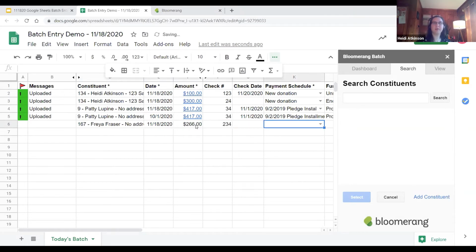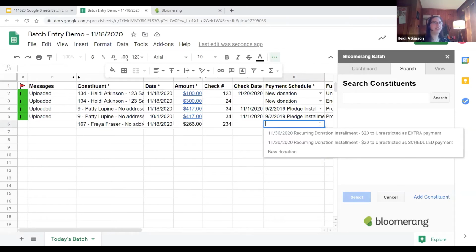Give it a check number. And then Freya as well has a payment schedule drop-down menu option here. So Patty had an open pledge. Freya has an open recurring gift schedule, so she signed up for a monthly giving program. I've seen a couple of you are using a different system like ActBlue or something for monthly donors. Maybe you're getting a file of your monthly donors and it's the same file every month. You can just grab those, put them in here, and they'll go into Bloomerang as recurring gift payments. So you don't have that whole import scenario if they're all sitting around as one-off donations and you have to go and manually connect them to a recurring gift afterwards.